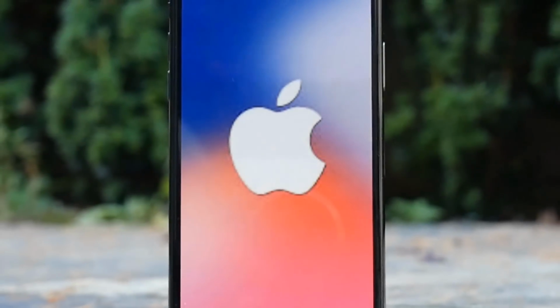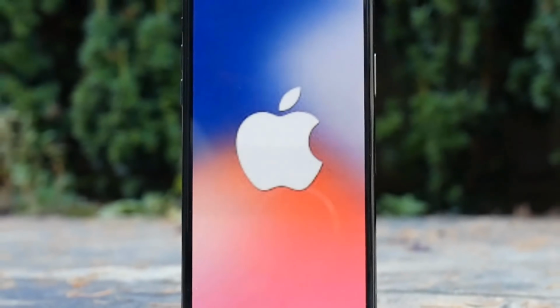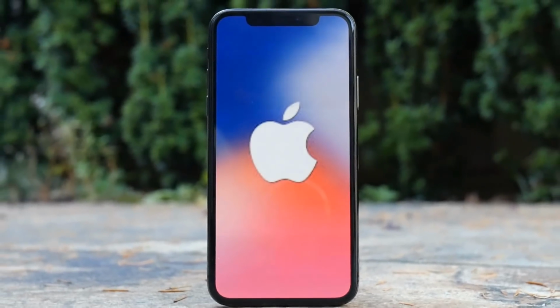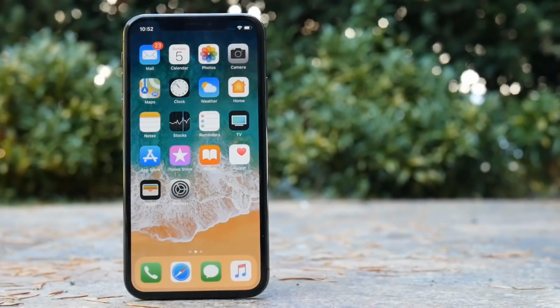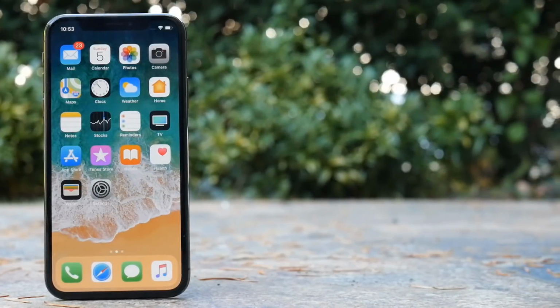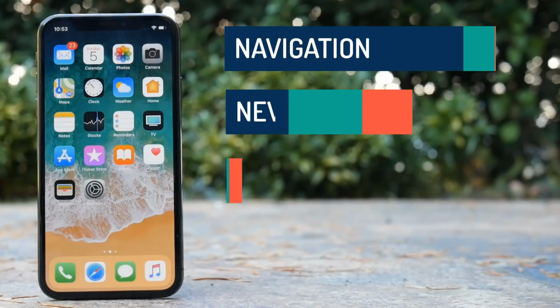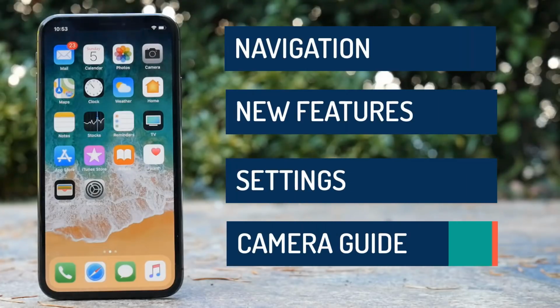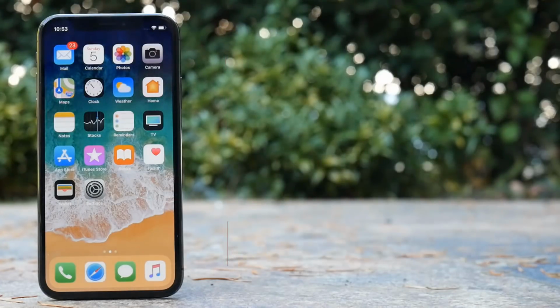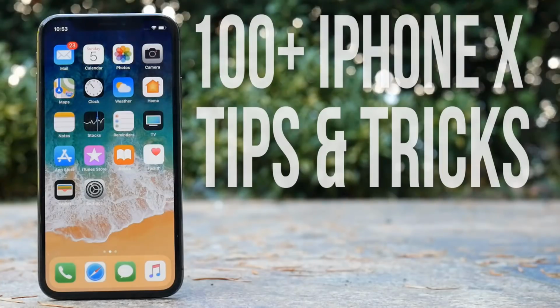Here we go again, the biggest smartphone release of the year, and again, it's Apple's latest handset, the iPhone X. It brings with it the biggest changes ever to iPhones, so what better way to introduce it than with the biggest guide on YouTube. 4 sections, each time-stamped in the description, so you can jump straight to the content you want to watch. Let's roll. I'm Rob Wilson, you're watching the Video Gadgets Journal, and this is more than 100 iPhone X tips and tricks.